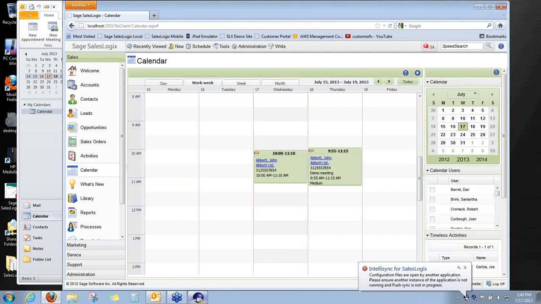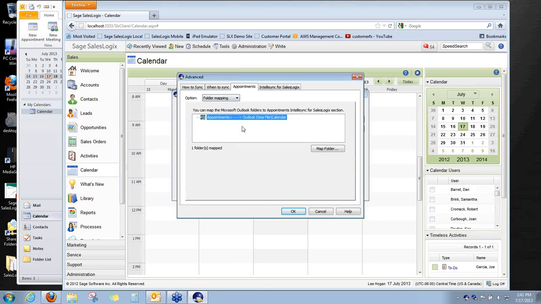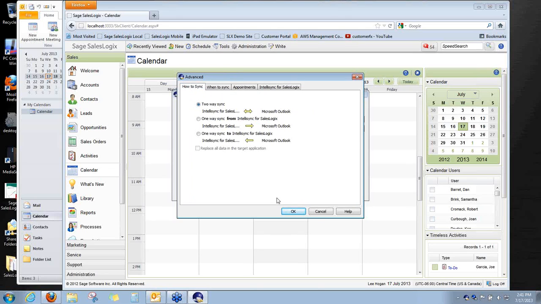So it's already given me some warnings that I've got some screens open. But you can build multiple filters in here. Only one can be active at a time, but you can also have multiple conditions within these filters. I'm not going to dig too much into that detail today because that would take a bit of time, but we can certainly do that as well. And then you can also map to certain folders. Outlook supports multiple folders. I'm choosing the default folder, and that works fine for me.